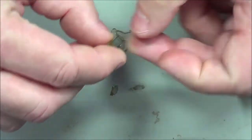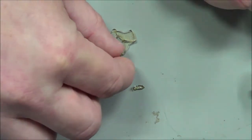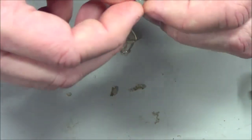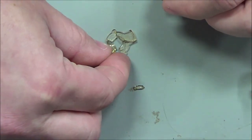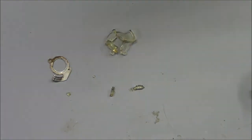I'm guessing, since I can't really lay this flat, this would be nice if I had a little bucket of sand I can lay this in, because I can push items into sand. So I'm going to assume it's going to go like this because of the way. Let me see if I can get pliers to hold this better.